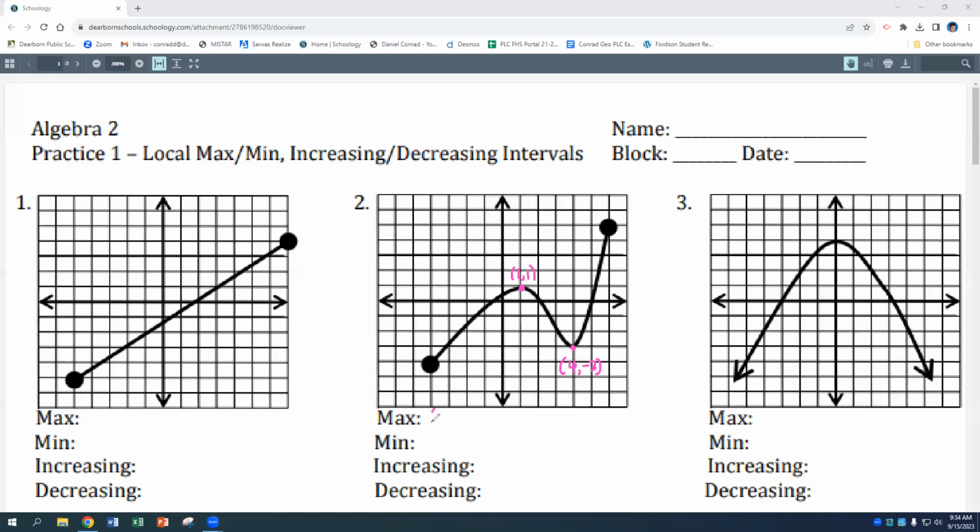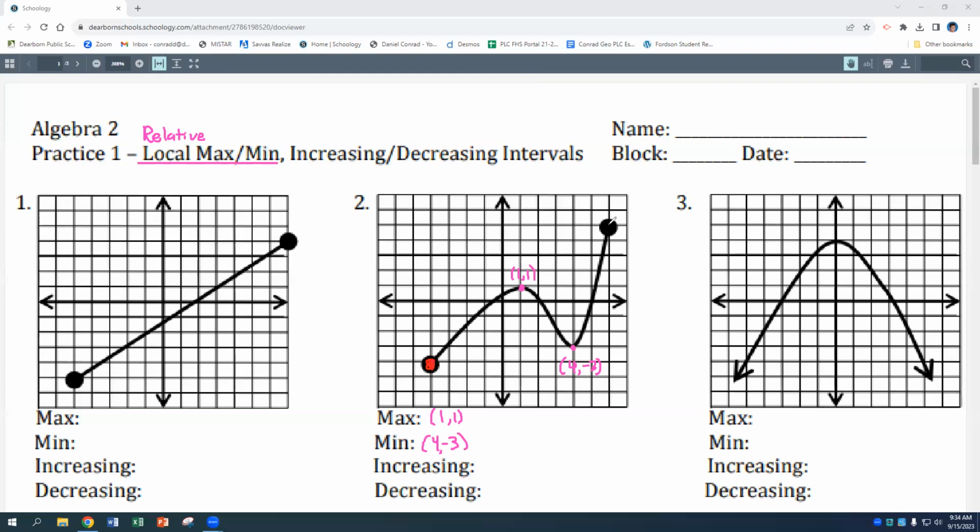So I'm going to put that down here. Relative max is going to be 1, 1, right? Or local. They use the word local max, local min. Same thing as relative, right? Relative min, relative max. Okay. And then our minimum here was 4, -3.